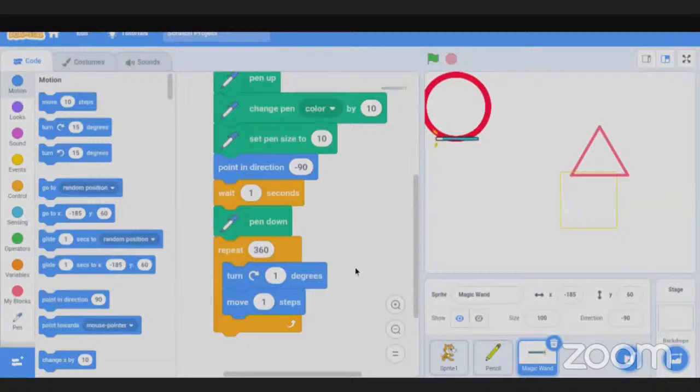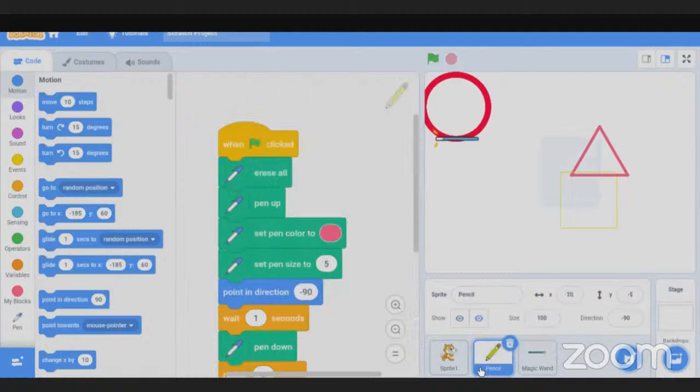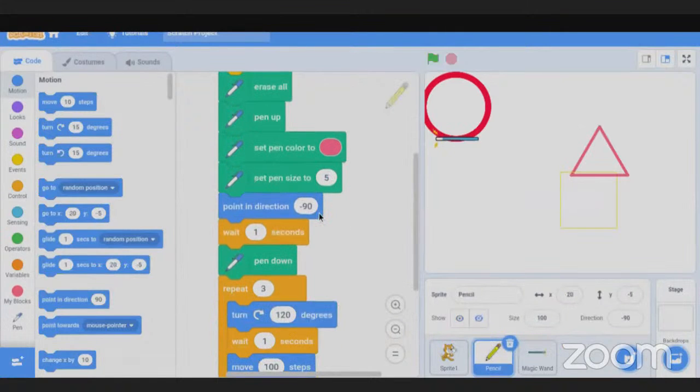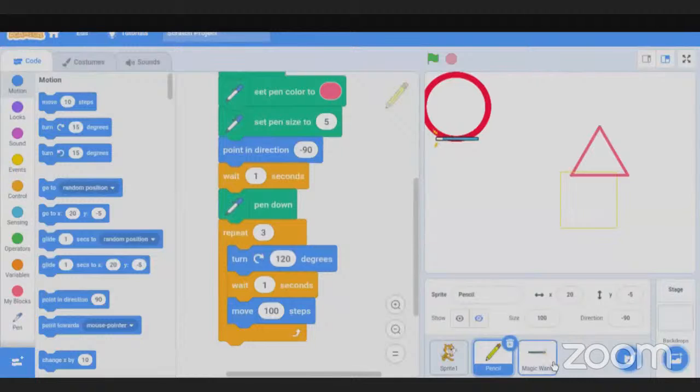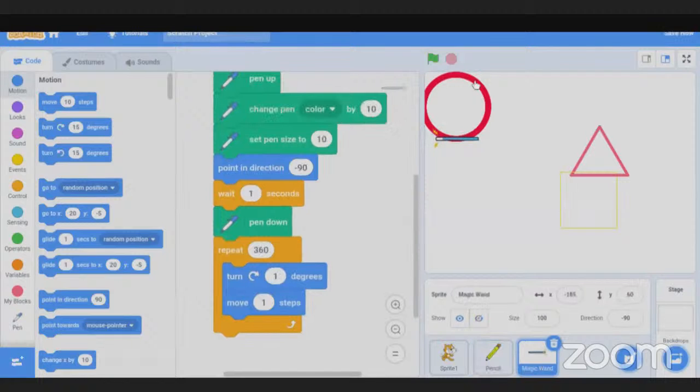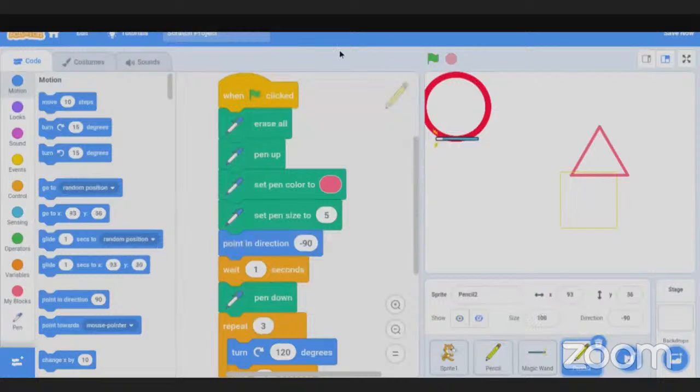How can we draw a pentagon? Yeah? Anyone has a pentagon? So I duplicate this triangle. How many sides does a pentagon have?